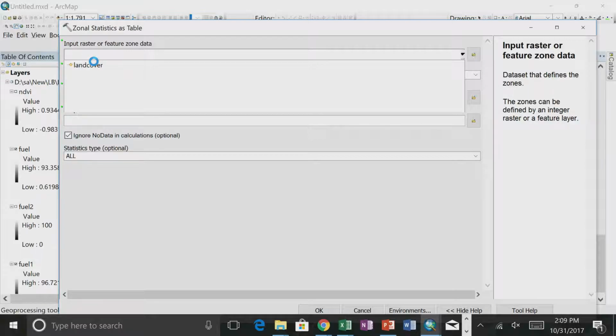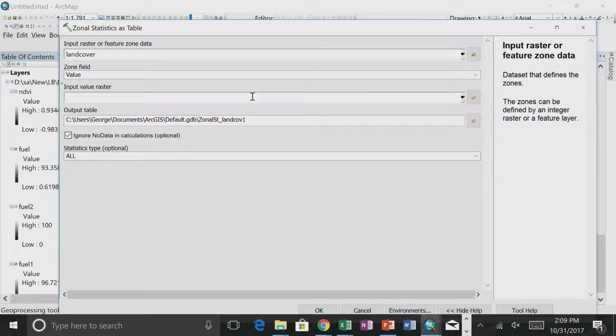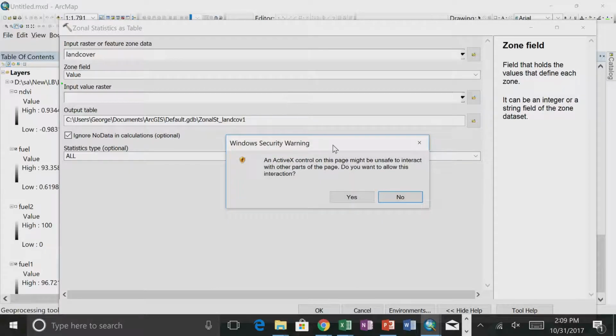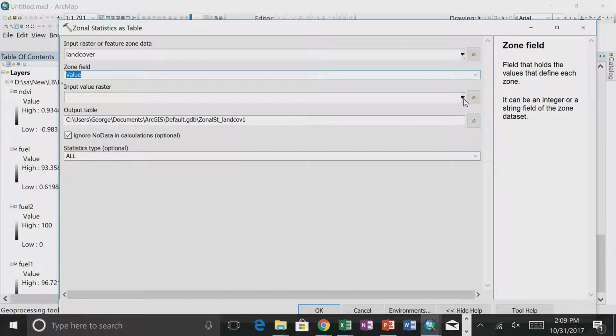Actually, maybe I'll do the average vegetation index by land cover. For every land cover, I'm going to find out what the average vegetation index value is, because it should be higher in vegetated areas than in non-vegetated areas. So we'll see if that's the case.